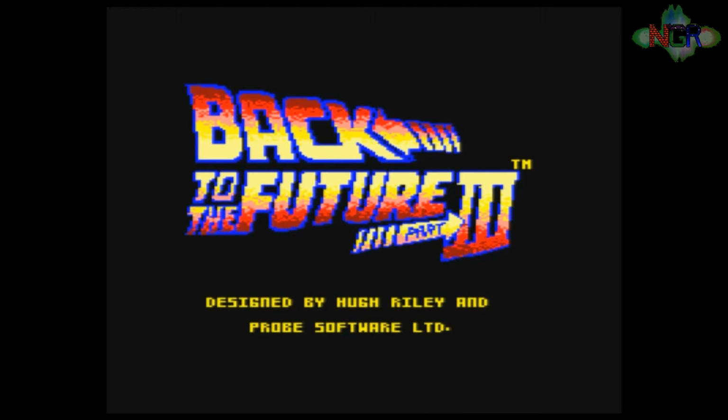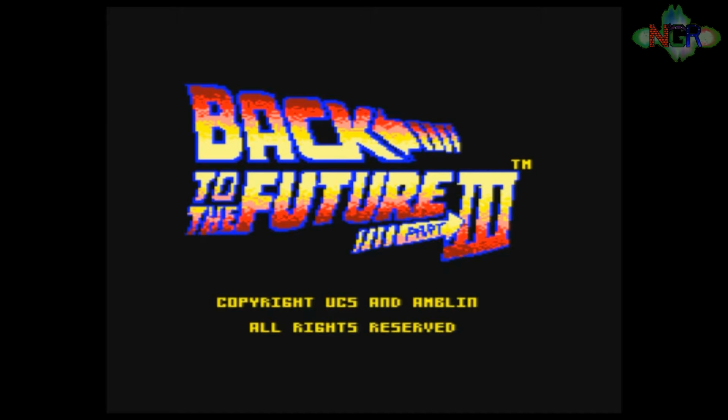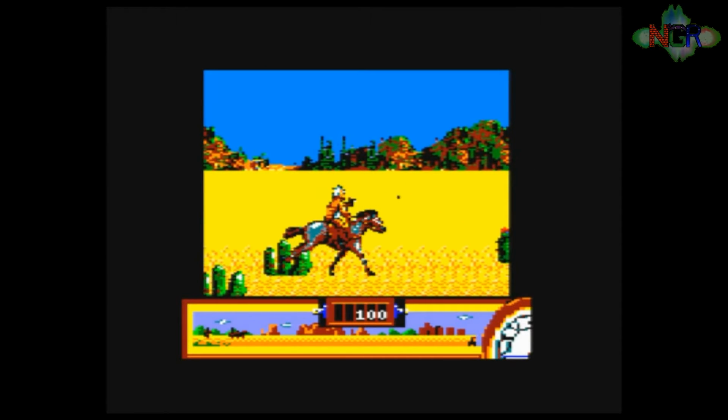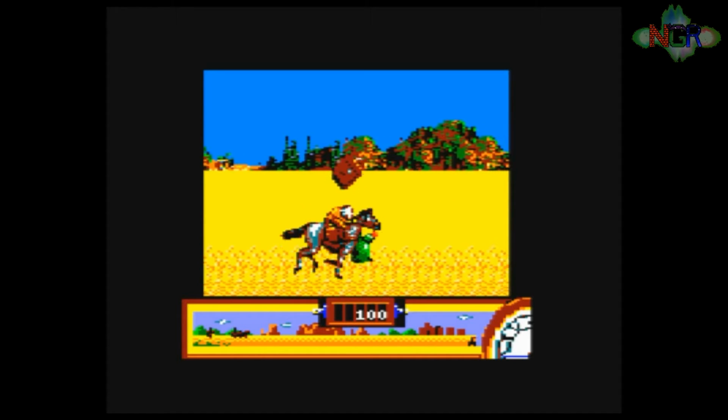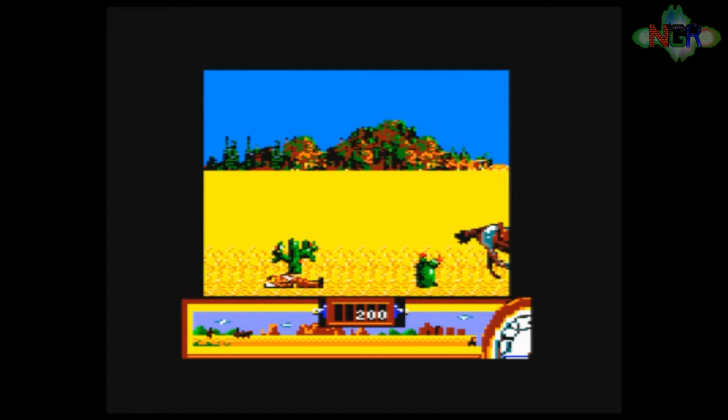Yeah, let's just avoid the music in this version, we'll look over that. Again, it's split over different styles. The first level sees you use your horse to save Doc's girlfriend from falling into the ravine. The graphics are quite good, but this level's stupidly hard, with pinpoint jumping and ducking needed to survive. The level switches between a side-on and a top-down view.